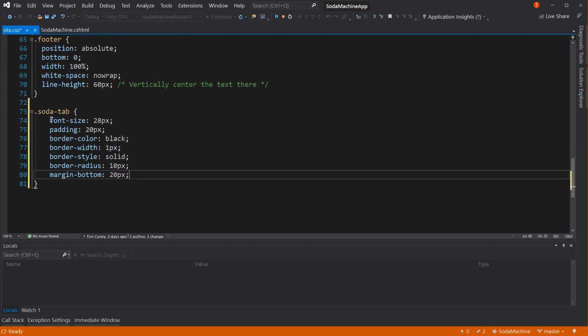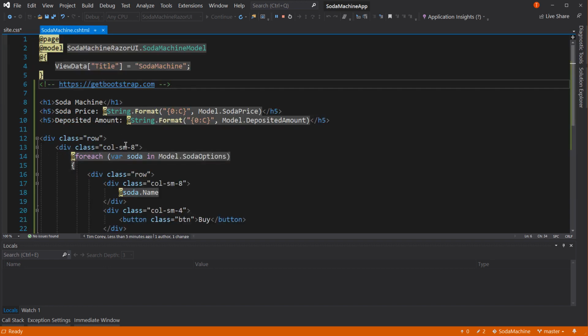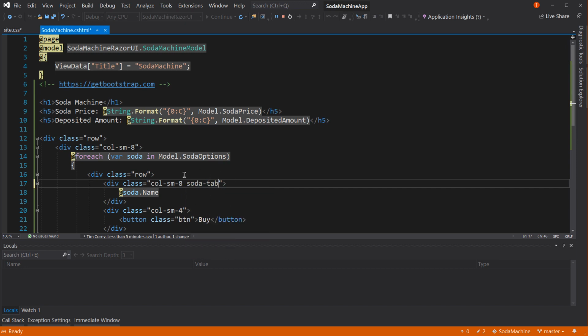So now all of these will be applied whenever you use the class soda-tab. All right? So now we can apply that. I'll just copy this and apply that to right here. For our name, we'll say soda-tab. Okay? So now that gets applied every time. We could restart this, but I'm not going to yet.